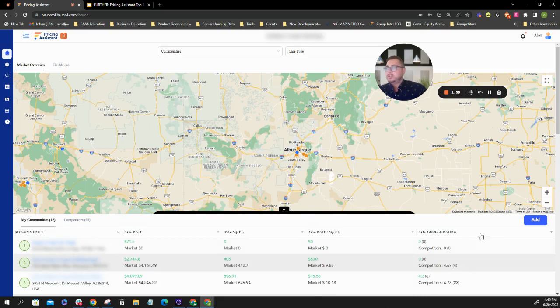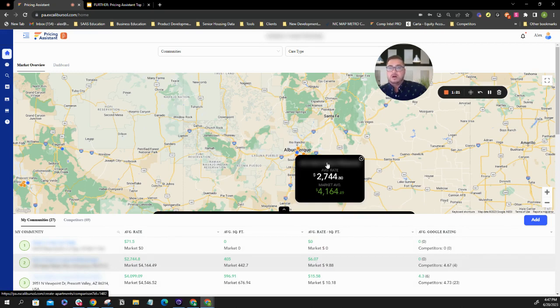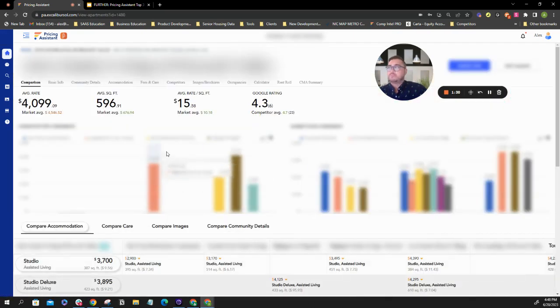In order to do that, you're going to go to a particular community, which you can drill down on, one of these dots, and we will go into a community. What you're going to do is go here, and you'll go ahead and click on the particular community, and that will lead you to the main profile. Once we're in the main profile, I had to blur some of this information out for privacy's sake, but in the main profile, you'll hit rent roll calculator right next to the calculator and in between the CMA summary tool, and go into the rent roll.